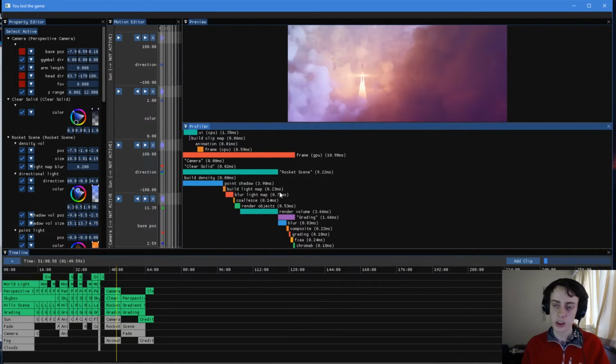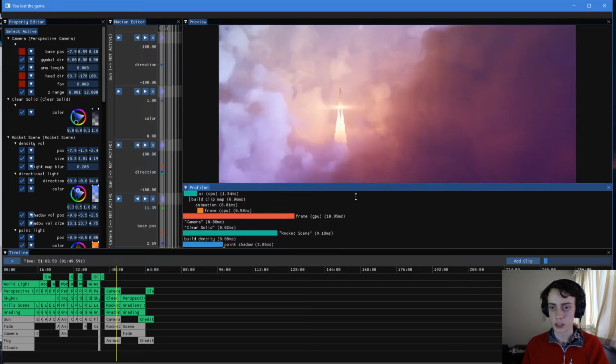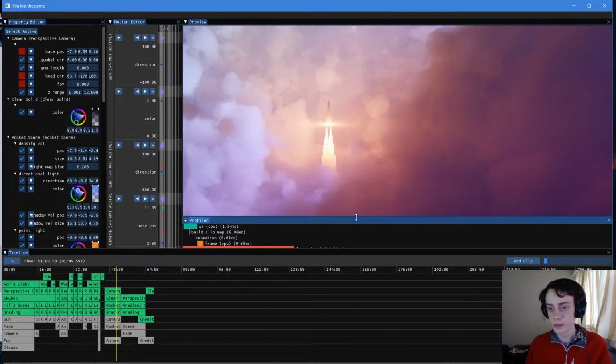Building the light map, that's combining our directional and our point maps. Blurring the light map, as I said, that's how we approximate multi-scattering. Coalesce, that's then combining all of those back together. Rendering objects, that's just rendering the rocket, and then rendering the volume is marching through it. So overall, that ends up being, what, 9 milliseconds, which for a game, it's probably quite slow. For a demo, it works really well.